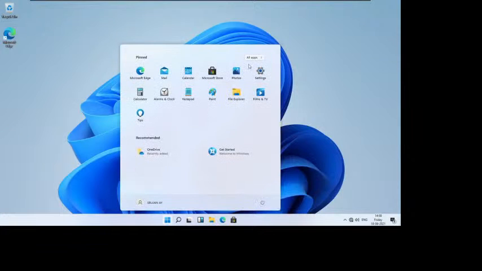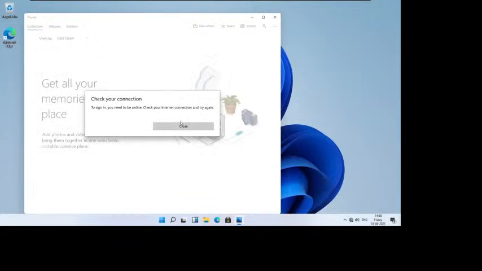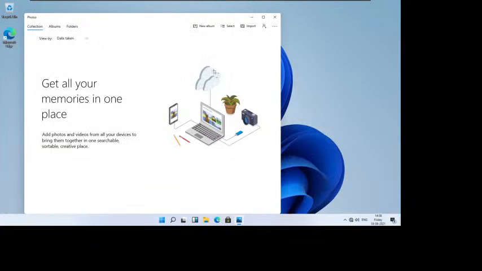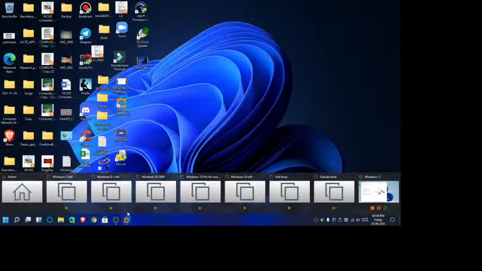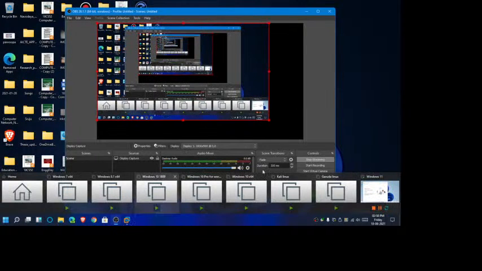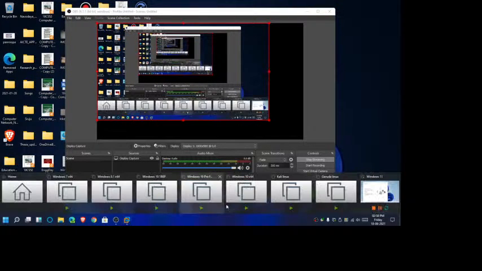And in the Photos application there are some changes here. When we go to the Photos application, it is opening now. Here we go. Now there would be some changes. Let me show you that my computer is hanging.